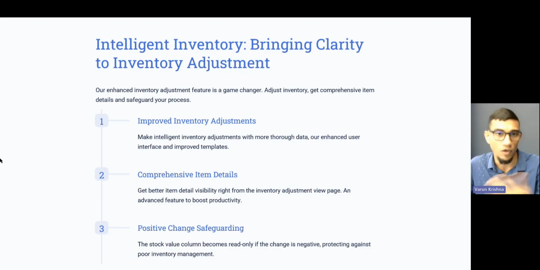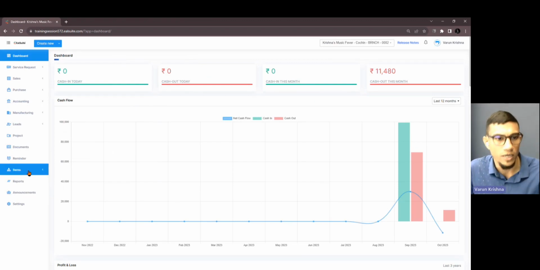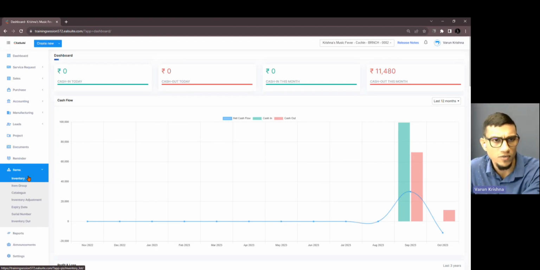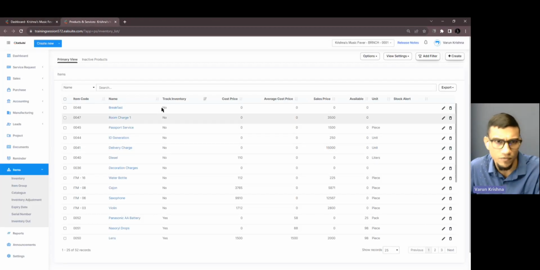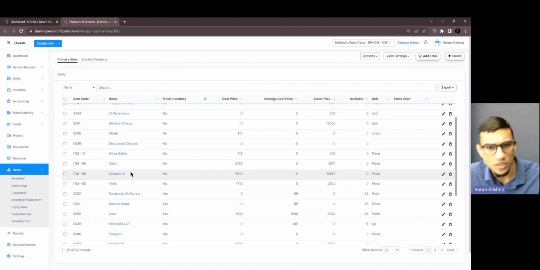So where can we start? We'll first of all go into the item section and we'll look into it in detail. So there are a few details regarding items that we need to know. So that's the reason why I'll first of all go into the item section and we'll look into some items first and then we will decide.